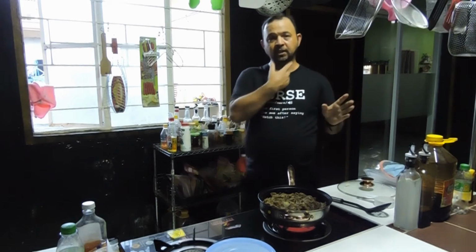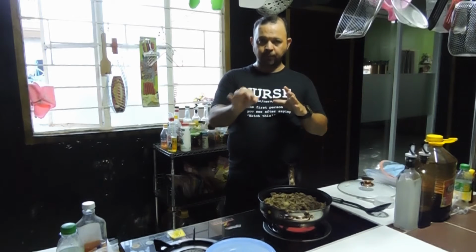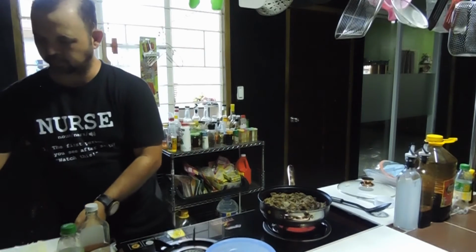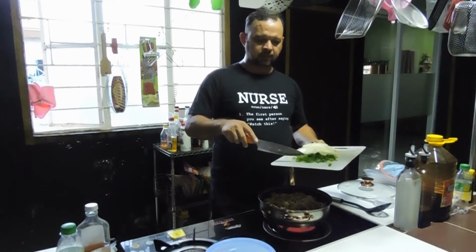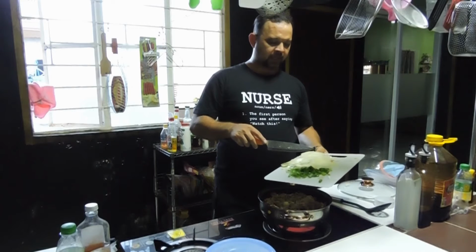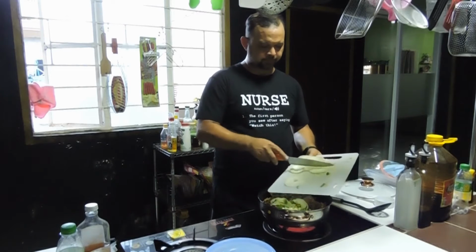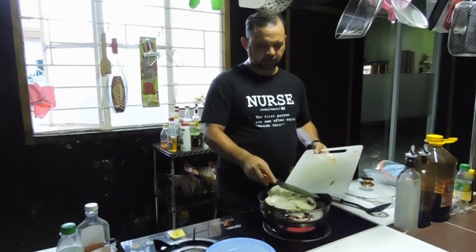Now I'm going to need all my veggies in it. So either you're going to need a whole big onion or 3 small onions. Now I got both, but I'm using the big onion, and I'm using some onion leaves too. And with the onions, you also need about 5 to 6 cloves of garlic. Okay, add it in. So all this is 1 big onion and a bunch of onion leaf.